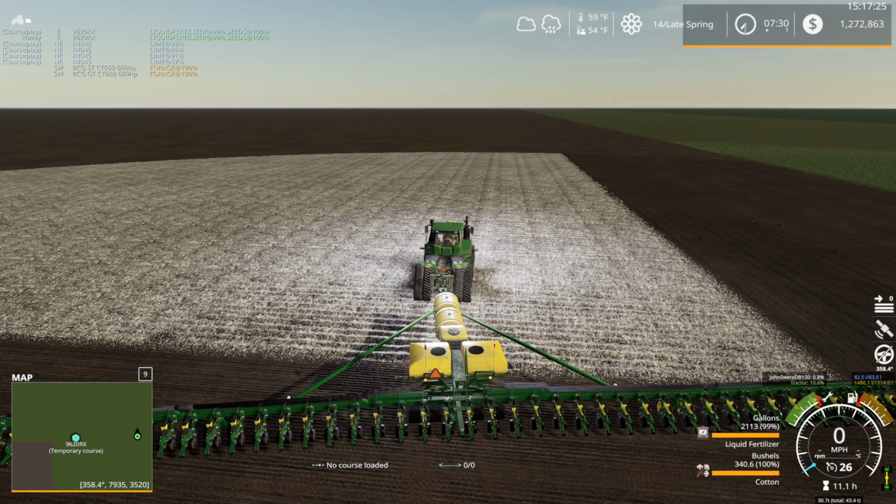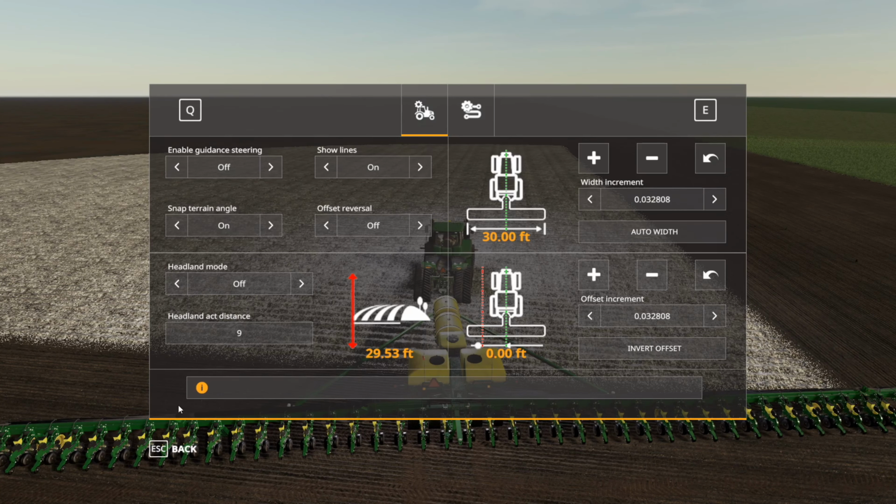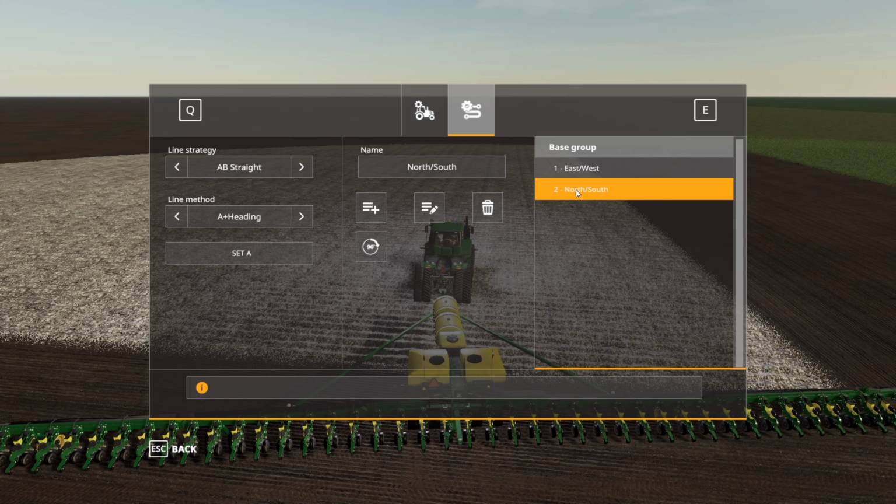Okay, let's get Courseplay. Actually, you know what? I was going to use GPS. Yes, GPS. Let's get GPS fired up here. I figured I'd do a little planting myself, everyone. I don't think we have anything else going on right at the moment for myself to do. I could go put some equipment away, but who wants to do that, right? Let's see what's here. North, south. I think that's the one I want.